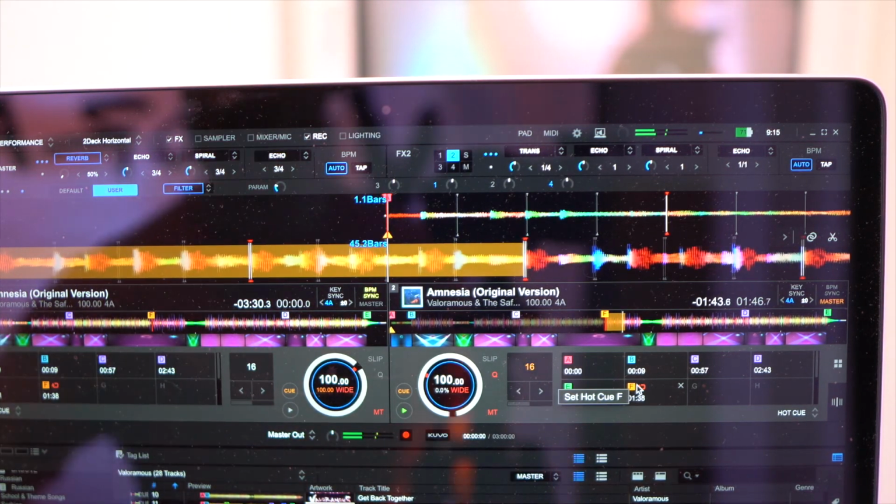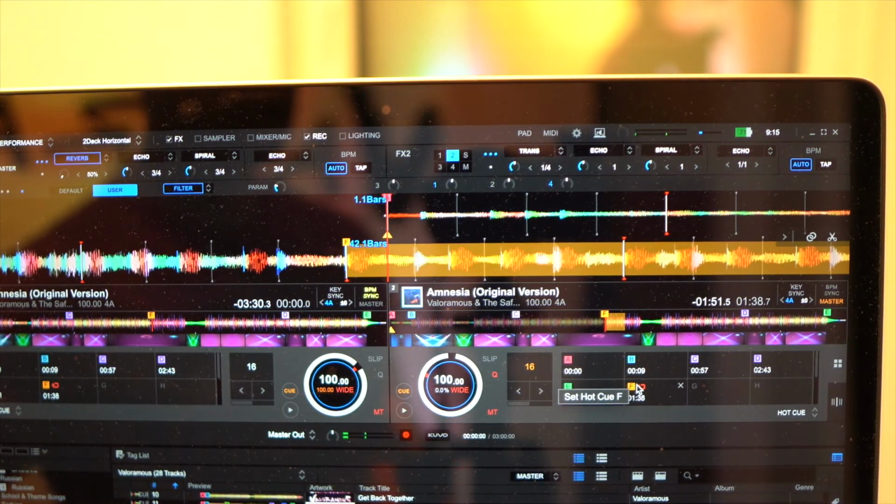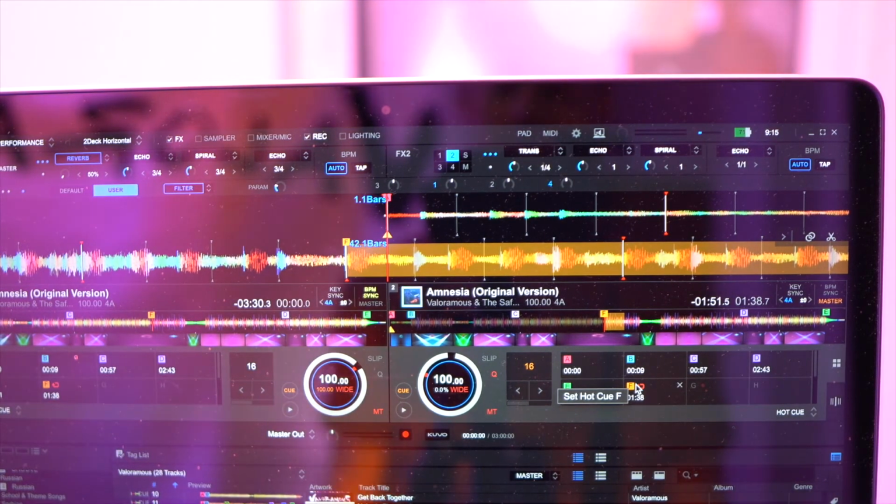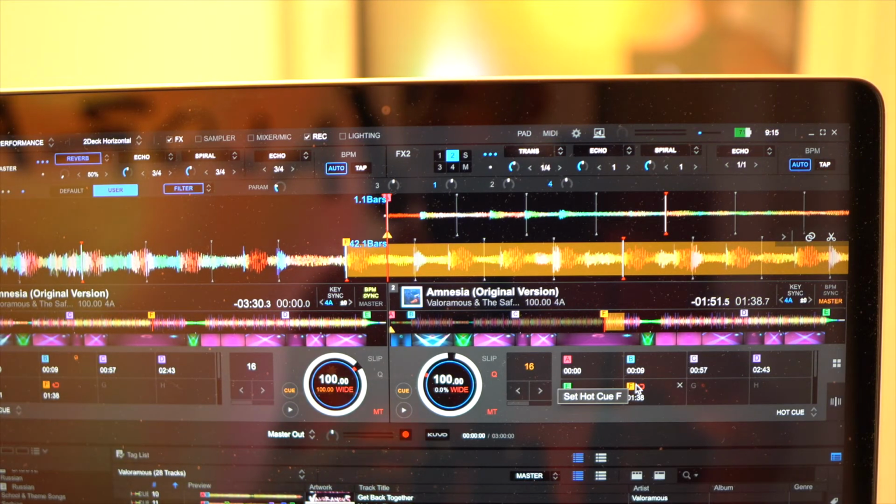So this is just one example of how to set up your hot cues. But I do recommend you develop your own system, learn your system, know your system inside and out, and that way you know exactly what to do each time. You can create these hot cues on the fly, and it'll be very easy to mix in and out of songs because you will know your system and it'll be formula essentially every time.